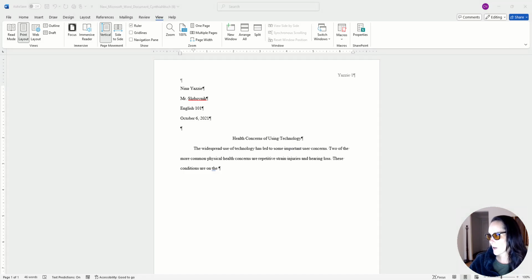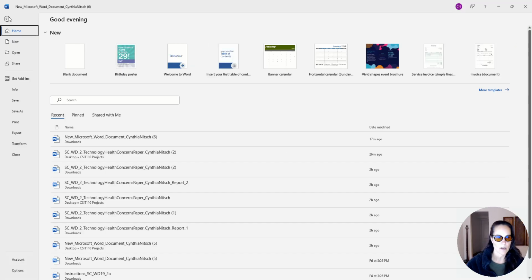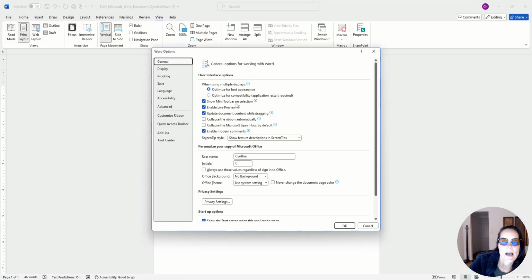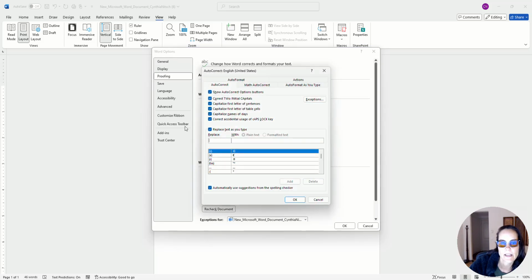So I'm on the next one, and it's to create an autocorrect entry. And so what that wants us to do is go do it for the overall sake of your Microsoft Word and how you want to do autocorrect. So I'm going to go down to options here, and I want to go to proofing, and I want to choose autocorrect options. And this looks familiar, right? So they want us to practice and type in a word. They want us to type in computer but misspell it. So COMPUTER.